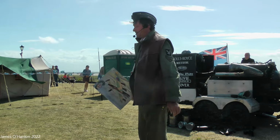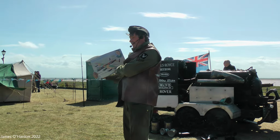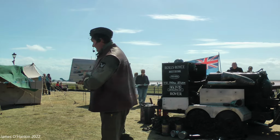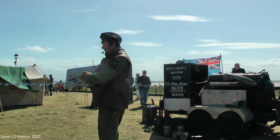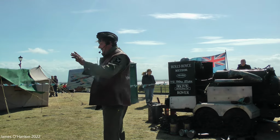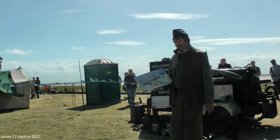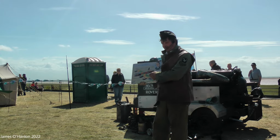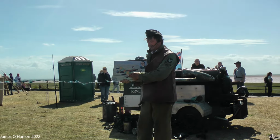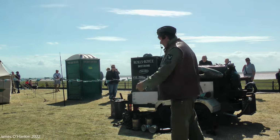The Halifax was made before the Lancaster. The Halifax is exactly the same as this. What makes it different between a Halifax and a Lancaster is these things. So if you ever get a chance to look at the Halifax, and there's one in Elvington Museum, that's the only one I know, but that's got radials in it. But that is what a Halifax looks like. I haven't got one, so there's four engines. So there's four of these to the plane. So that's what you're looking at.